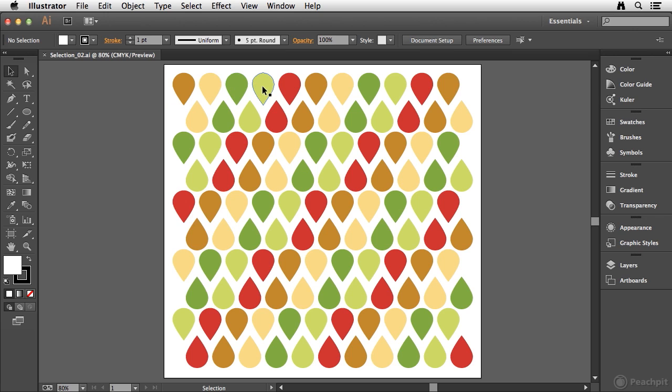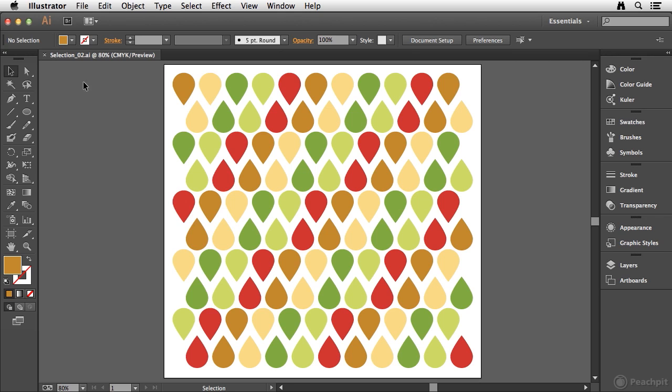If I wanted to select, say, these top 7 items, there's a couple of ways that I could do this. I could use my trusted selection tool, and I can click and then shift click each one to get them all selected. Another way I could do that, which is pretty quick, is I can click and drag using a marquee, and anything that falls within that marquee is going to get selected. So even though we're talking about more advanced tools in this video, the basic selection tool really does allow you to select a range of shapes using the marquee method.